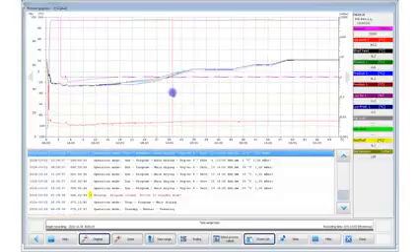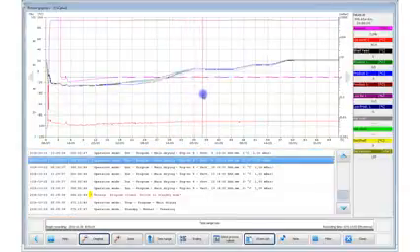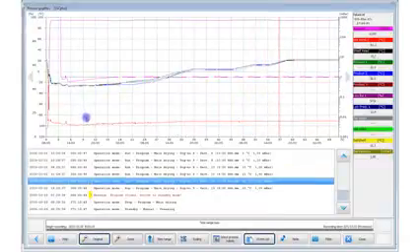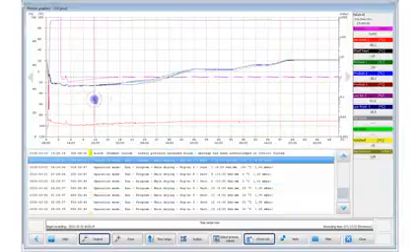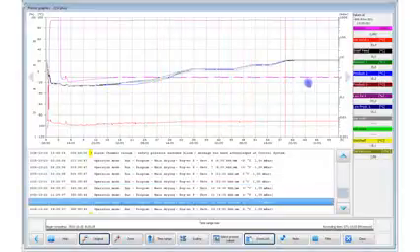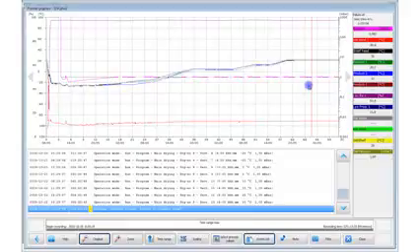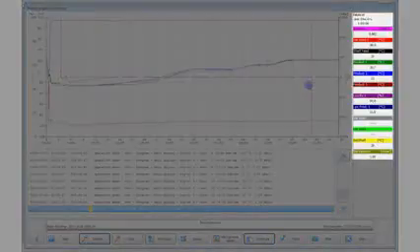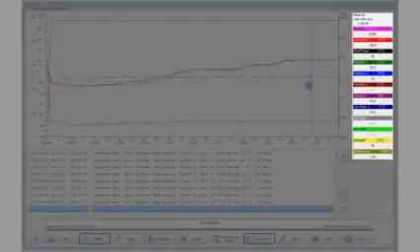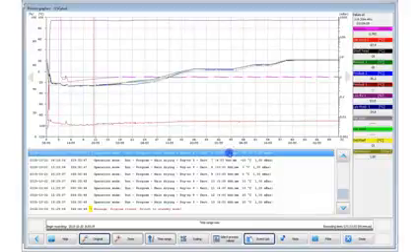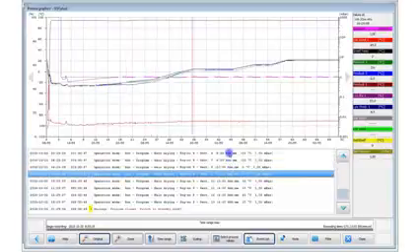Using the red cursor line, you can synchronously scroll through the process graphic and the process events list. Simply click on the process graphic to display the red cursor line. You can move it back and forth anywhere in the process graphic. You can also use the cursor line to view numerical values in the table at any time point. The events list simultaneously jumps to the closest event. You can also select a process event in the list, and the cursor line marks the corresponding time point on the graphic.